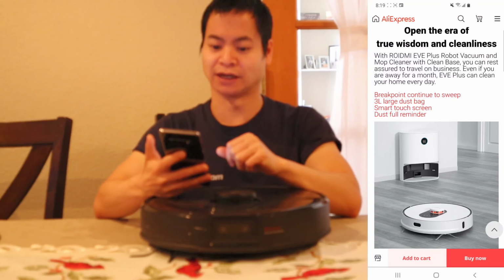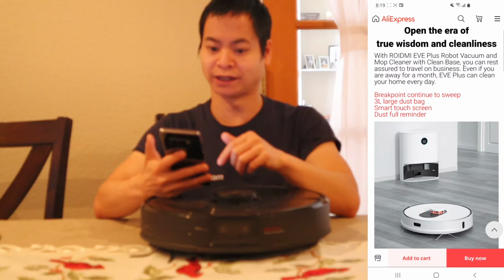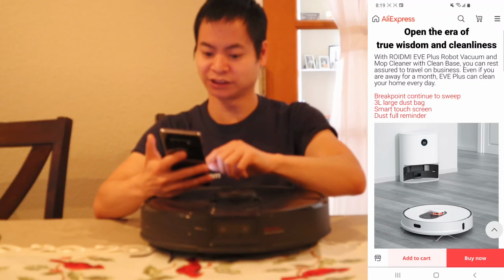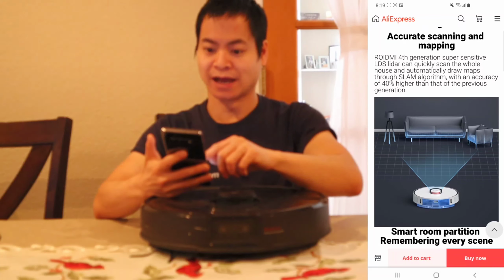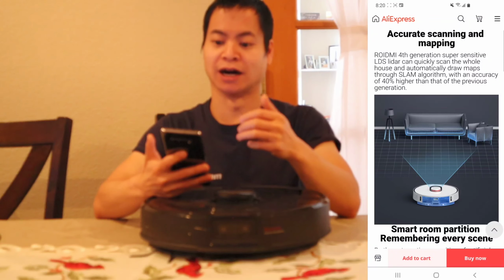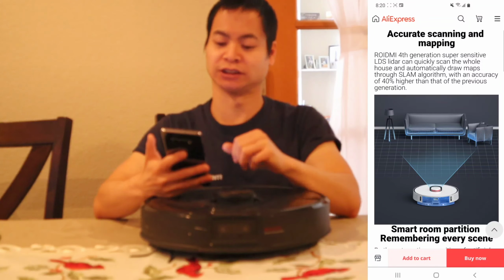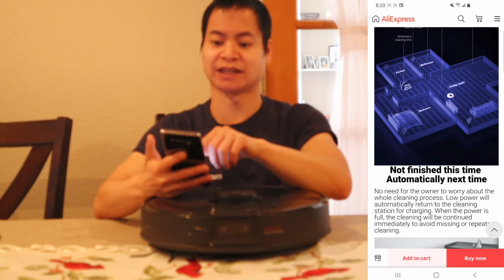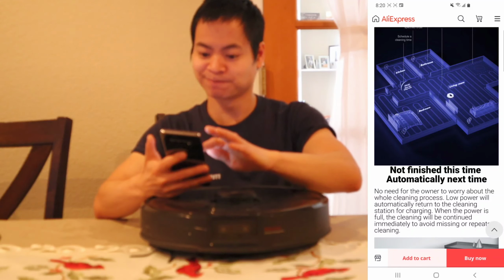So they're talking about the self-emptying bin, has a dust full reminder, smart touchscreen, 3-liter disposable bags, and it does have blink blink, continue to sweep. So basically what that means is it does have the recharge and resume capabilities. And there's that 4th generation Lidar sensor. And according to them, it's 40% higher accuracy than the previous generation. And with most smart mapping, you do have the room selects and you can label out your rooms. So it's very nice. And you can see that systematic cleaning pattern. So it's great for larger homes so the robot vacuum doesn't miss any spots.